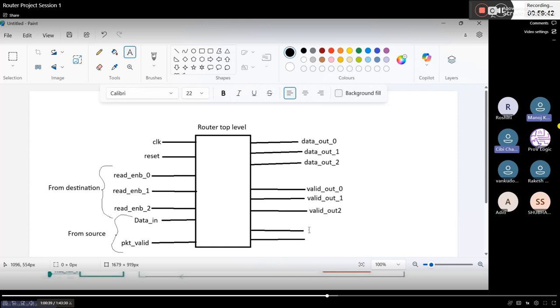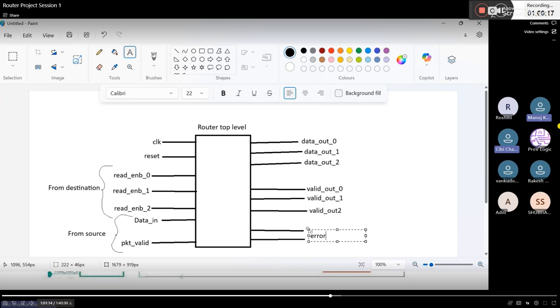As I told you, we have an error signal. After sending a packet, from here onwards data will be considered as packet. After receiving the packet on the destination side, it will acknowledge whether there is an error, or whether the destination did not receive the expected packet.